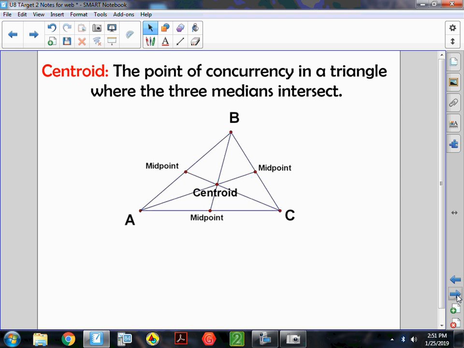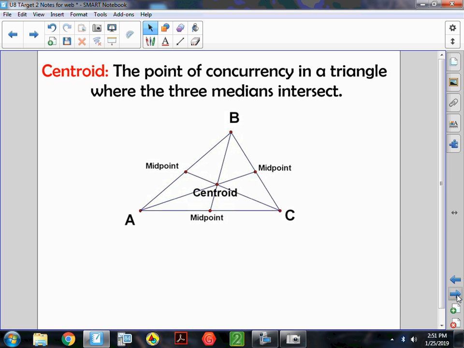The intersection point, or point of concurrency, of the 3 lines for a median in a triangle is called the centroid. The centroid has a lot of interesting facts. The first one we just saw: you can find the middle of a triangle by finding the centroid, by doing x plus x plus x divided by 3. The average of 2 points is its midpoint. Well, the average of 3 points is its centroid.